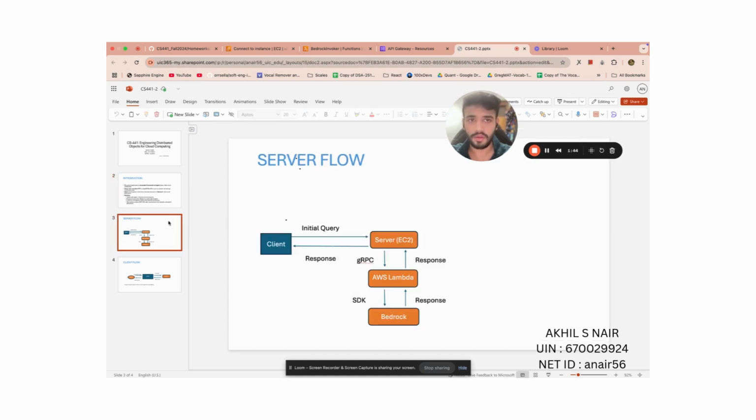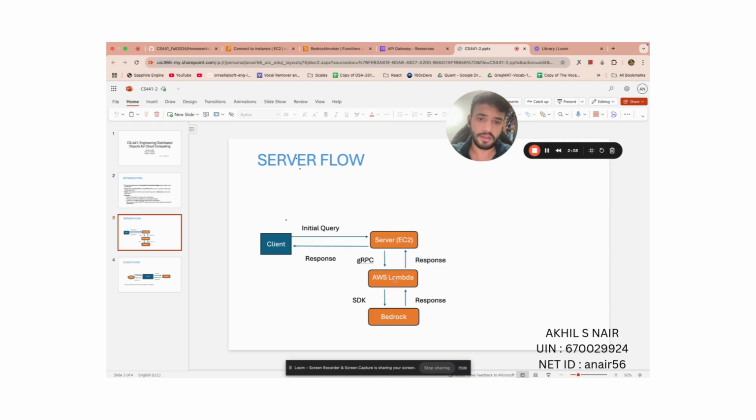Okay, so let me take you through the server workflow. Like I said, the client will be hosted locally. It will be a standalone project, and it will send the initial query to the server, where we have hosted the Akka HTTP server.